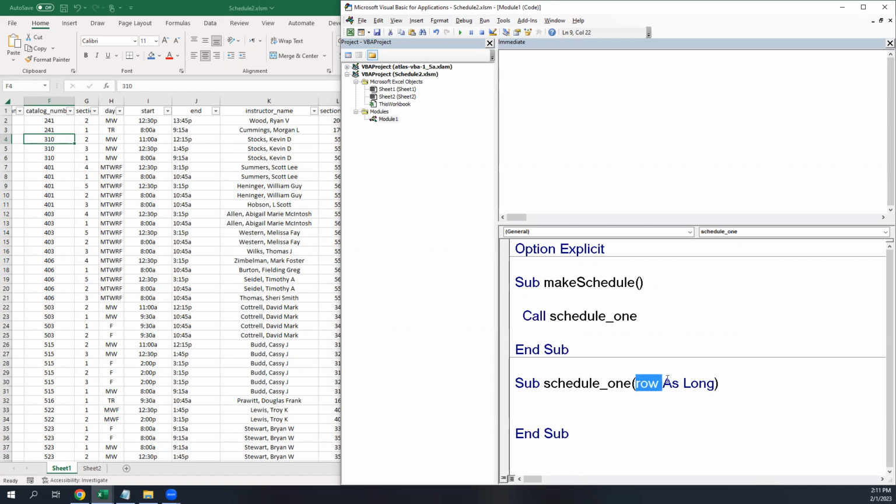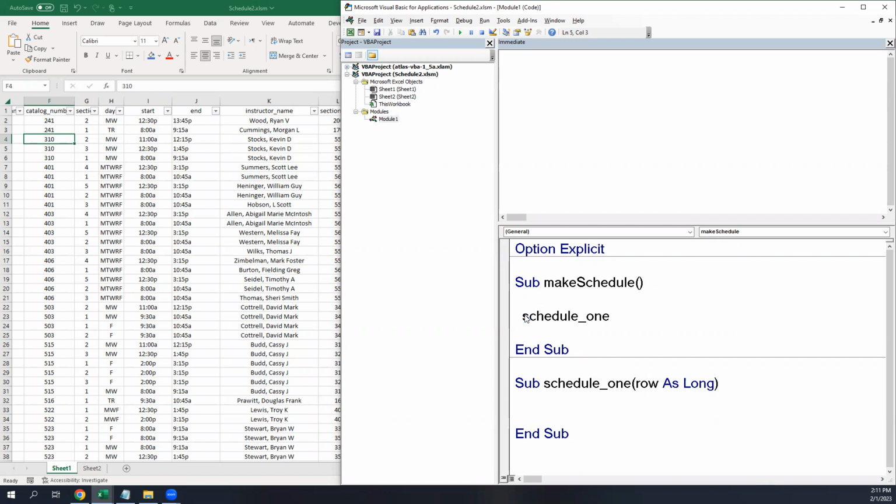Now, this is expecting to have a value passed to it. In fact, we use call here just because it's kind of nice to see a little more English statement of what's actually happening here. But almost no one uses that word, I never see it used. So that's actually unnecessary.